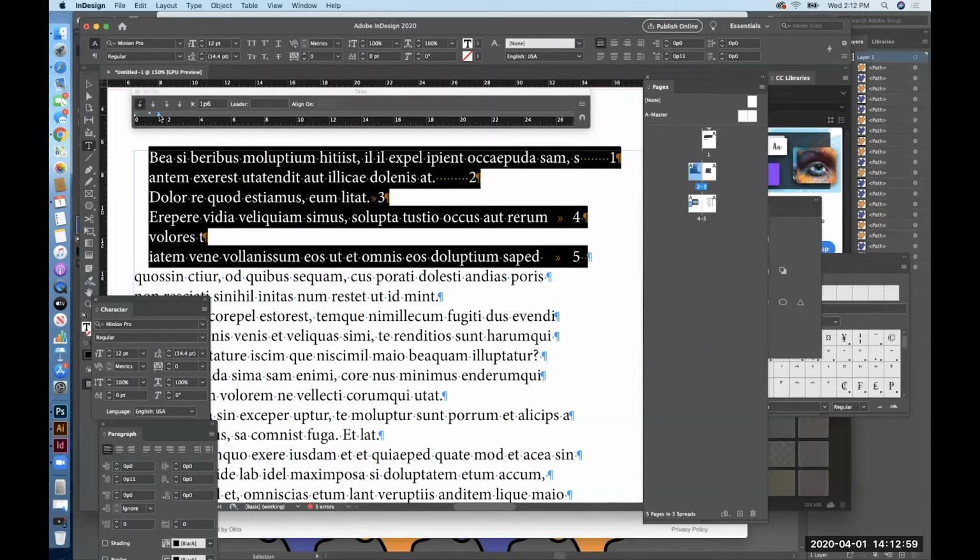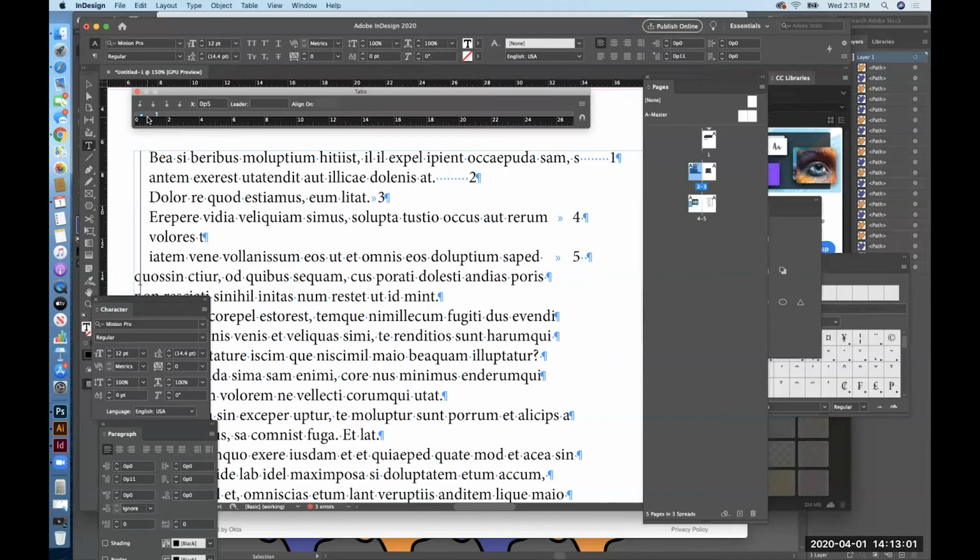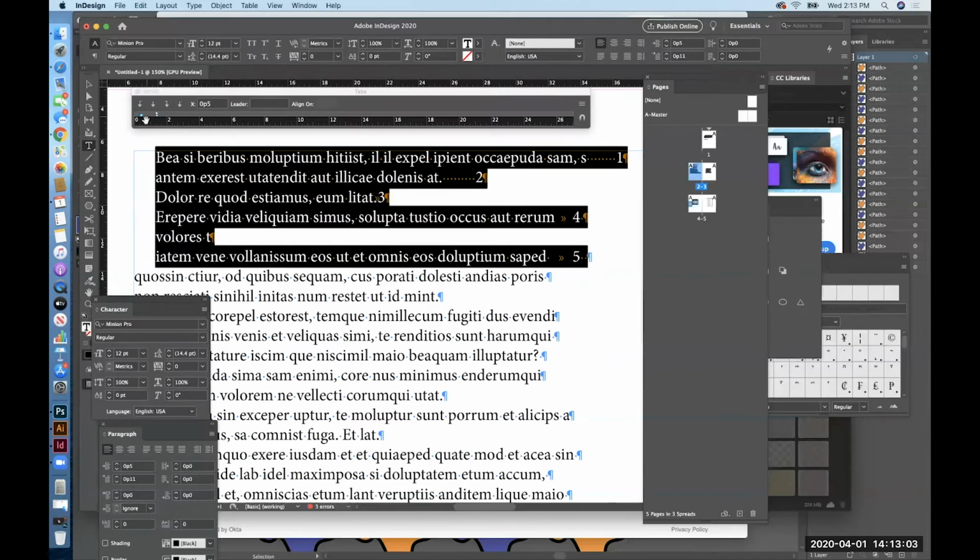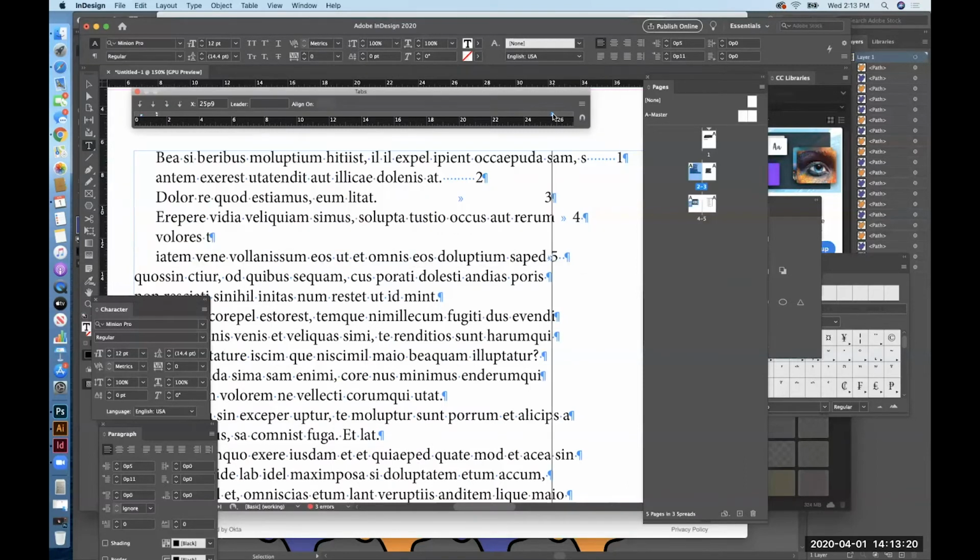Now, here's the thing: if I had a paragraph indentation in here, you would actually have to do that separately. So for the first line, if I had it indented, you'd have to do it completely separately. Now, let me see if I can do the left arrow here.